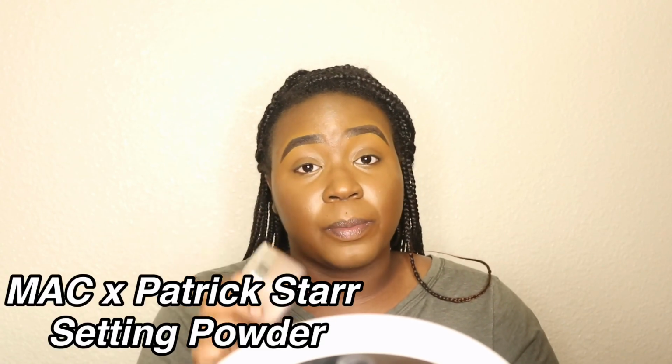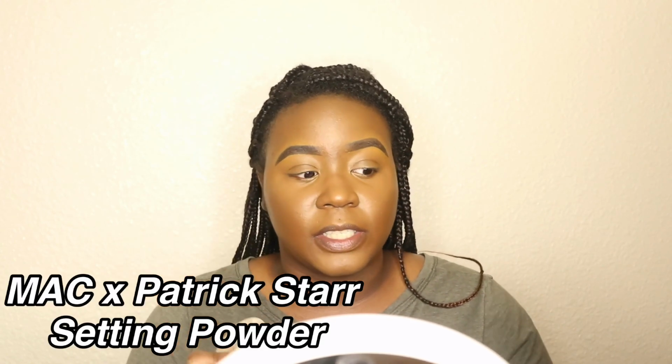Now we're going to get into setting the highlighted and contoured areas. Now this is just as important because I used to not set my contour, and by the middle of the day of me wearing my makeup, my contour would literally just be gone. It just vanished. So what I like to do, I like to use a nice setting powder. This is a translucent shade. This is the Patrick Star times MAC powder. This powder is unfortunately discontinued, but I do have more powder options. I will link that video in the cards for people that are interested in powder options, like for setting powder.